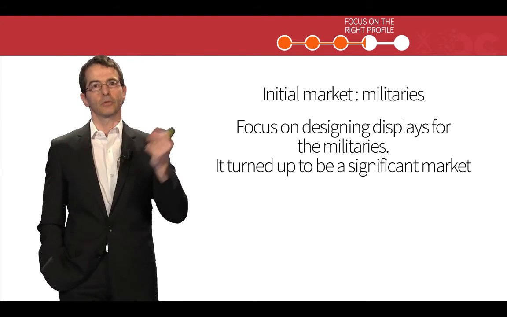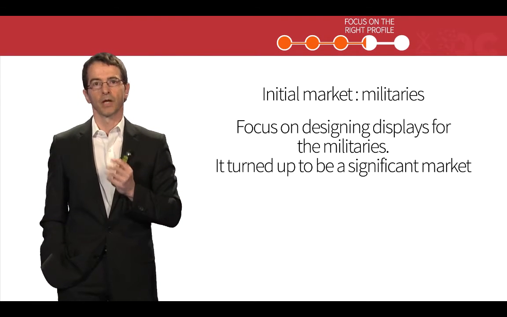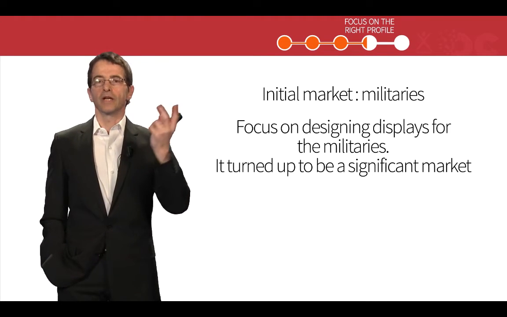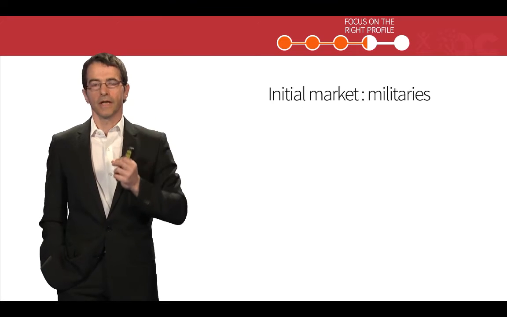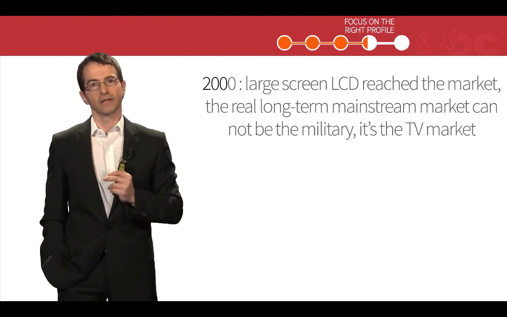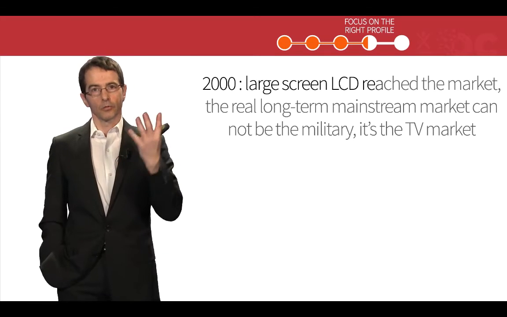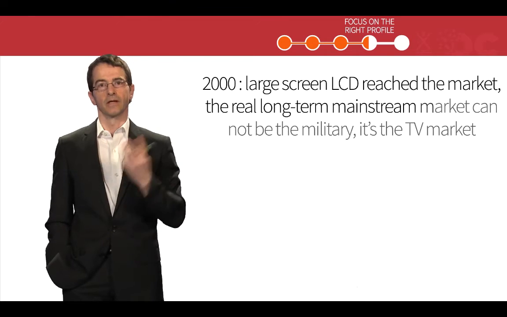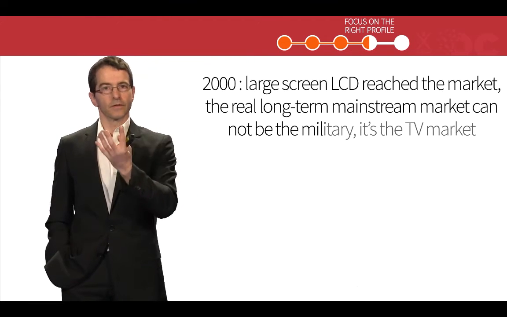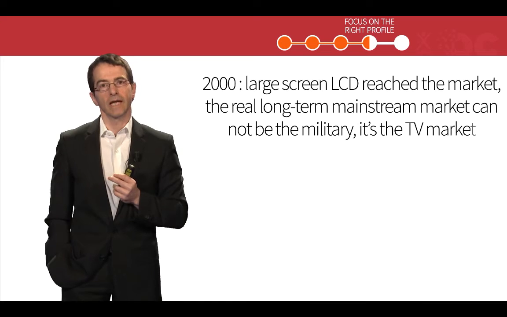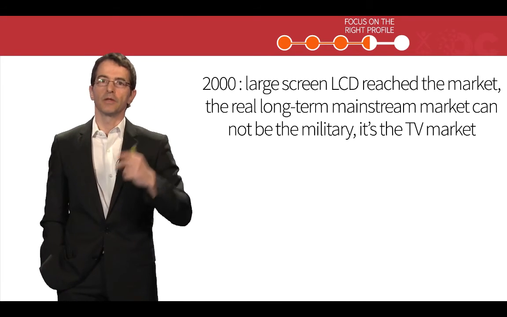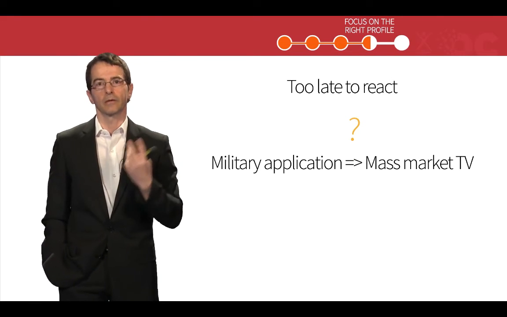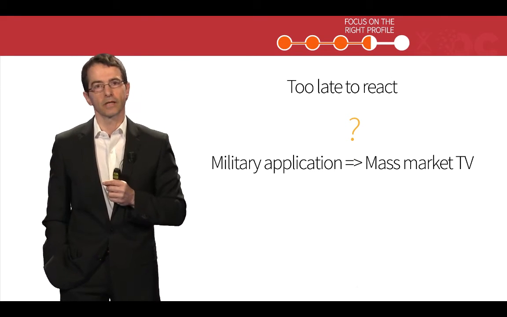They acquired a company in the US to start serving the US military. The company was doing well. Well, but with one exception. That in 2000, the first large-screen LCDs reached the market. Because the real long-term mainstream market for establishing the dominance of a display technology cannot be the military. It's the TV market, the consumer electronic market. So by that time, in the year 2000, it was too late for that company to react because that market was already occupied by the large LCD Japanese manufacturers.